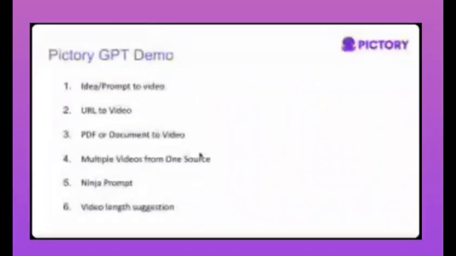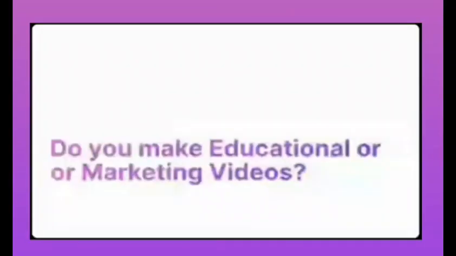So today's demos, I'm going to show you a few different things. We'll show you the idea to video, the URL to video, PDF or document to video. I'll show you how to create multiple videos from one source. We'll talk about a Ninja prompt, and then we'll talk about the video lengths and how you can make changes on the video length.